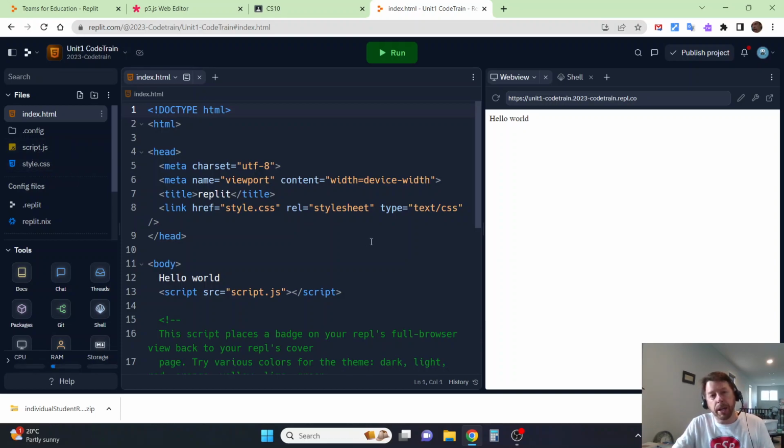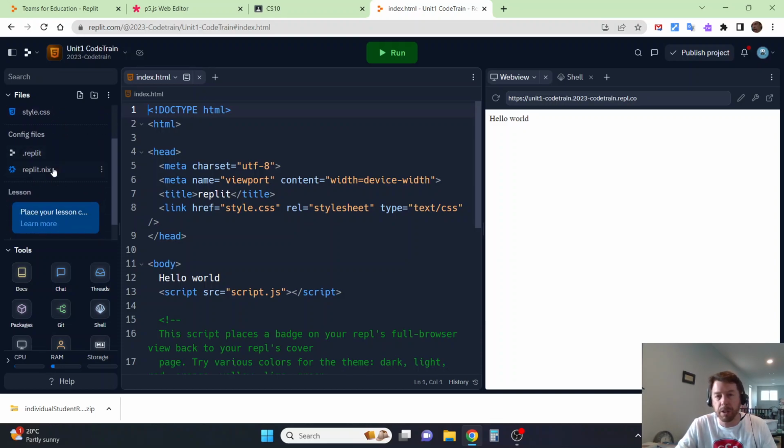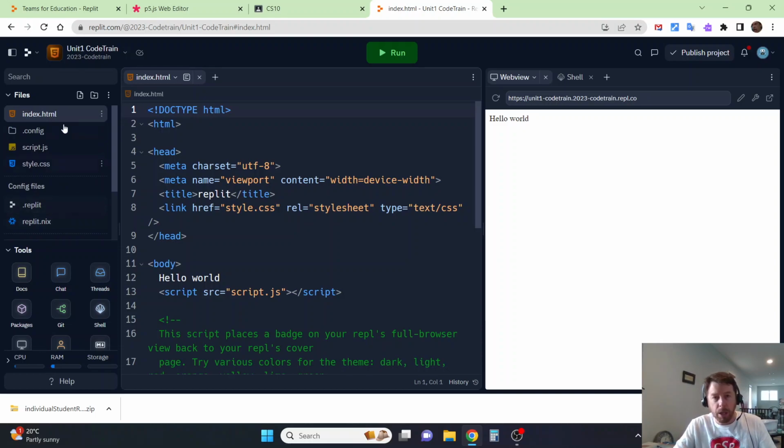Now, I want to go back one step and show you a slightly different project, because there is an option to also create a p5.js template, which I usually don't, because what I end up doing is taking old code and dragging it in from previous classes' projects that I've already started. I've got my setup already, so I've got these files here that I can copy over and delete the ones I don't want. Because you're in this Teams product, there's a few extra files here, like this config and a few other things that I don't generally use. I kind of ignore them, but they will always start off in that Replit.